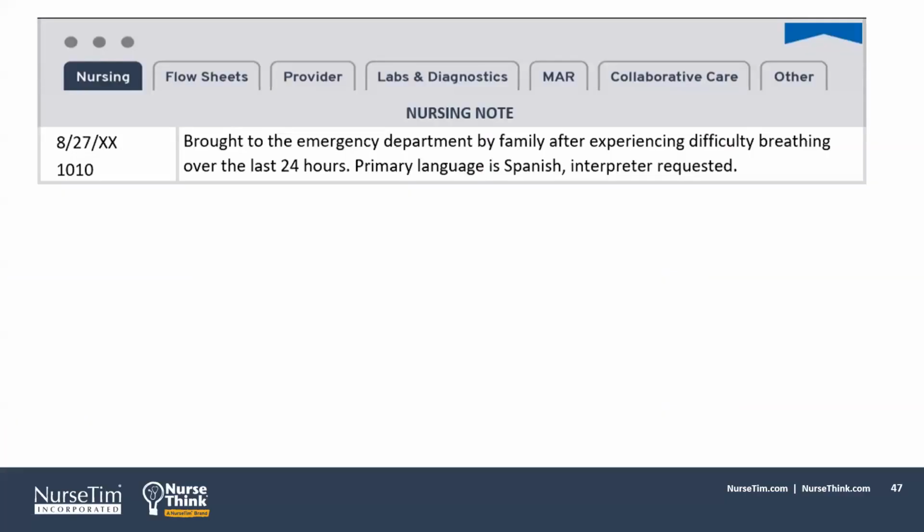Well, let's go back to Alfredo Hernandez. And he was brought to the emergency department by family after experiencing difficulty breathing, and he speaks Spanish. I want to ask in the Q&A, what type of patient besides acute kidney injury could this be? What other patient scenarios could we use? And I'm opening up the Q&A now. Heart failure, perfect. Diabetic, excellent. CHF, COPD, beautiful. How about COVID? How about PE, asthma, pneumonia?